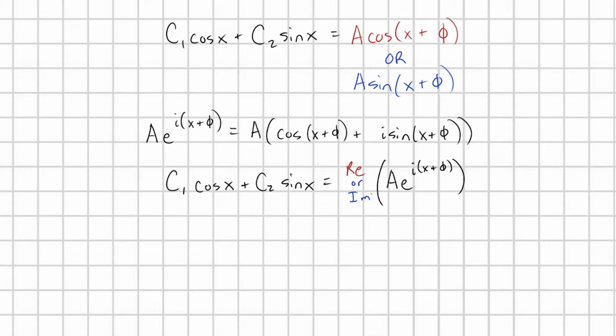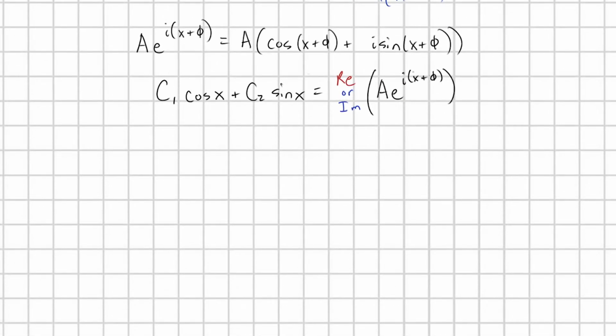So now all we really have to do is manipulate this right-hand side, and pick: do I want to look at a cosine wave or do I want to look at a sine wave? Then from there, if we manipulate this right side in the correct way, we'll be able to very easily see how this A and this phi are dependent on C1 and C2. And that's a beautiful thing. So let's go ahead and look a little bit more at this right-hand side. Since we've written this out using Euler's formula, it's really easy to simplify.